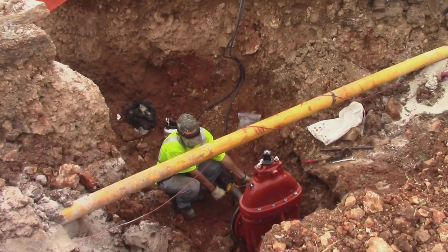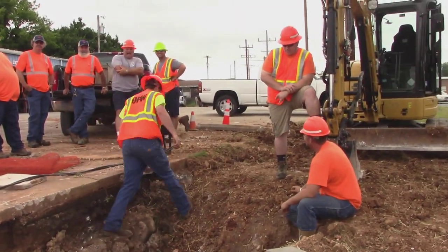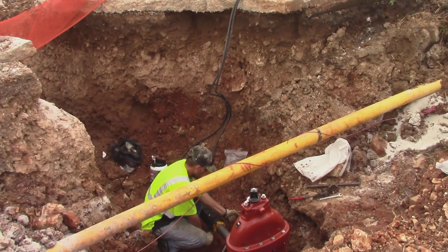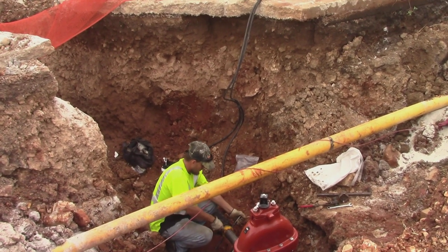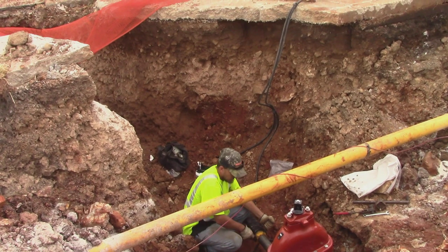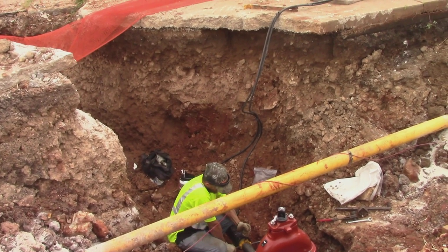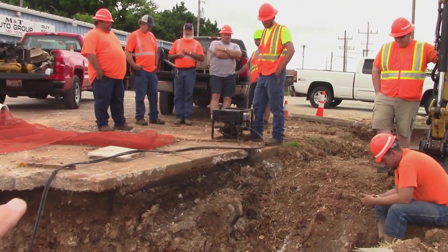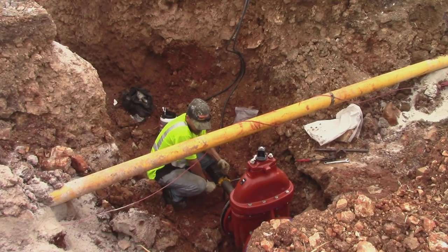Yeah, I thought when I pulled up it was a gas line, but no, there's just too many people hanging too close to the line for it to be gas. So, that is actually the cutter right there that he's twisting on. It's hydraulic. There's the leads, cables. He's steadily checking the pressure.